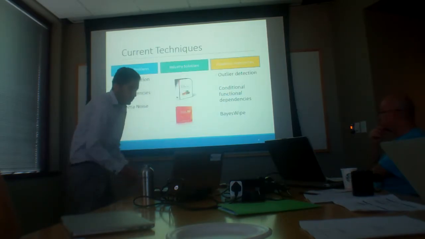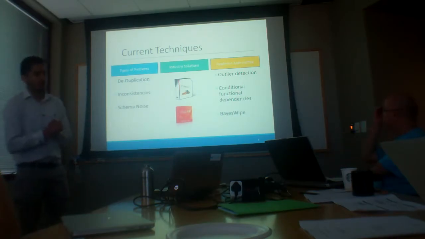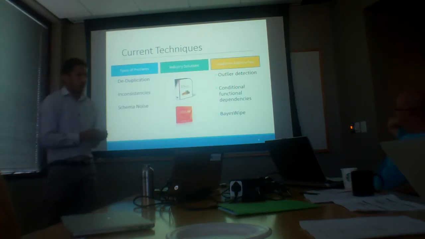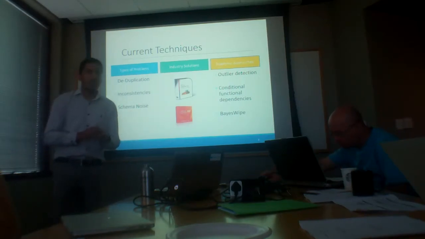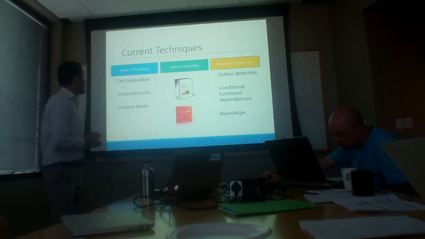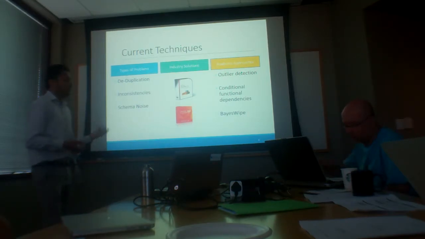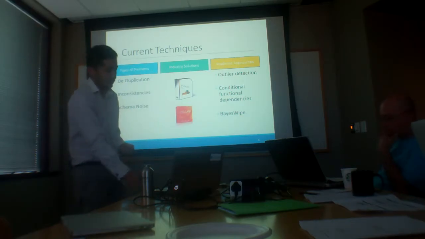Now the data cleaning problem is seen as a set of problems. One problem deals with deduplication, another deals with inconsistencies, and another tries to resolve schema noise. There are some tools in the industry which handle the anomalies present in the database. These tools are basically known as ETL tools, and they are used mainly in data warehousing. Informatica and Oracle Warehouse Builder are some of the vendors of ETL tools.